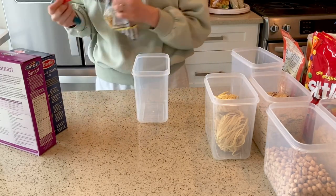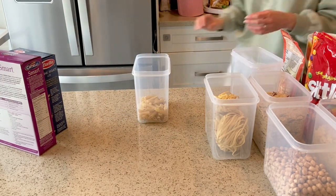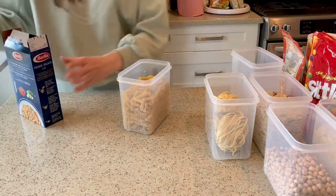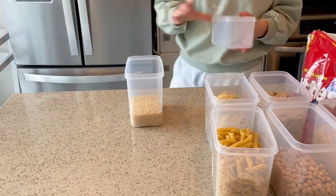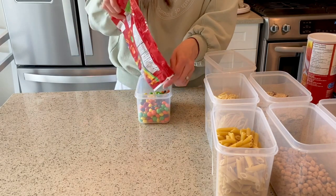of the packages before I got rid of them, and then I just put them into notes on my phone. So I just type in like brown rice, then this is the cooking instructions, and this is the expiration date. So then when I need to look it up, I can just type it into my phone and everything pops up.